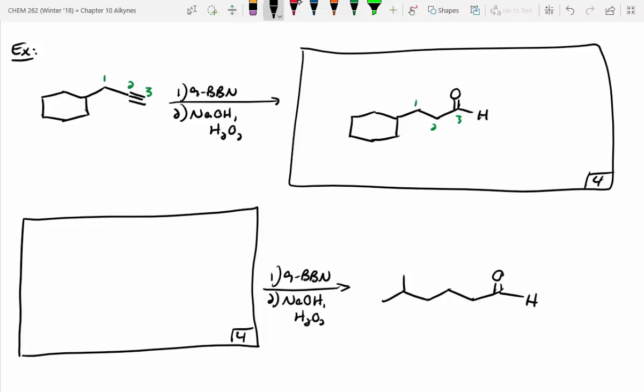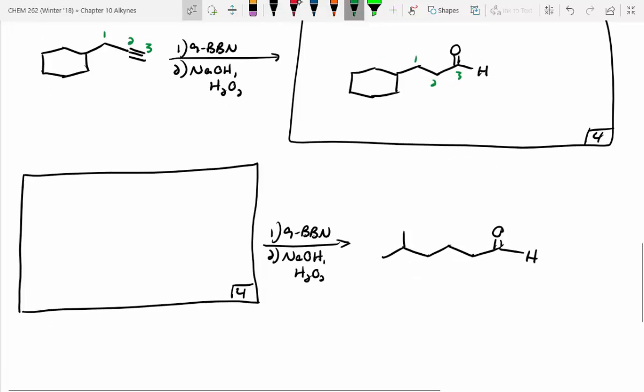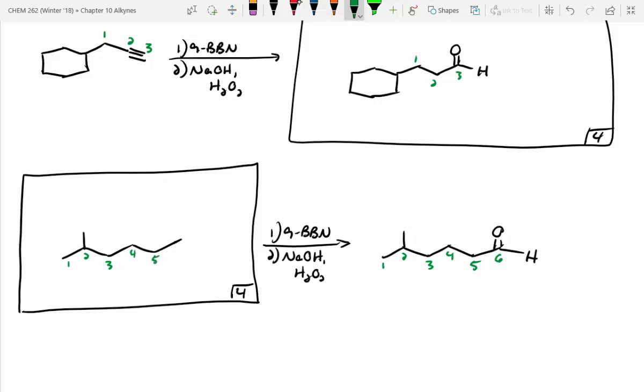All right. So just like before, I like to number everything. It is super easy to omit carbons on accident with these problems. So I'll just say 1, 2, 3, 4, 5, 6. All right. So that carbon chain should still be intact in our starting material, right? So 1, 2, 3, 4, 5, 6. Draw that in. We know off carbon 2 there should be a methyl group. So we've got our carbon chain that we have before.